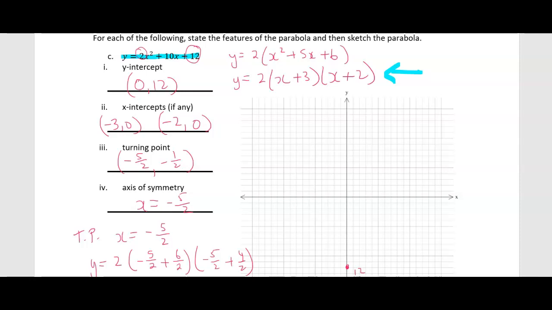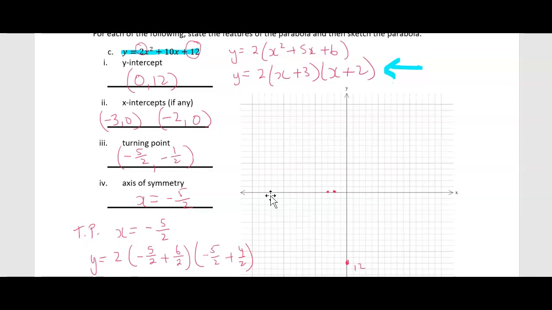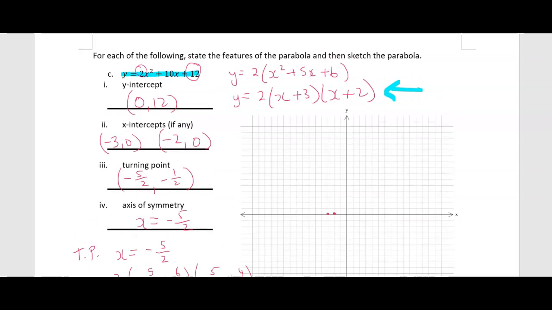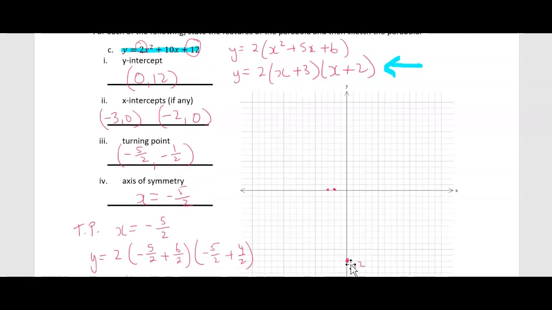Now I kind of feel like I may have made a mistake somewhere. Okay, I'm going to pause because I've made a mistake somewhere. Oh my gosh, this is such an obvious one. How did I even do that? It is not 12 down there, that's negative 12. I can't believe I did that. All right, let's put it in the right spot. That makes so much more sense.